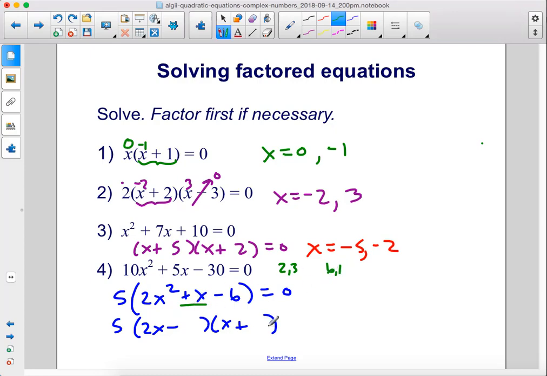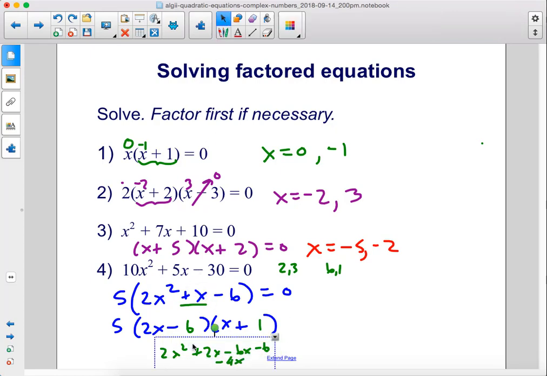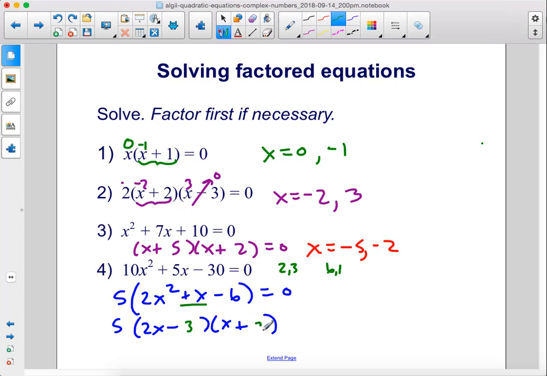And even if this was 6 and this was 1, then we would have 2x squared plus 2x minus 6x minus 6. This would end up being negative 4x, which is negative and 4x instead of positive. So I don't think our numbers are going to be 6 and 1. So let's go with 2 and 3. Let's try first 3 and 2. That gives us 2x squared plus 4x minus 3x minus 6. And look, that works great because 4x minus 3x gives us plus 1x, and this is negative 6. So this is our answer here.